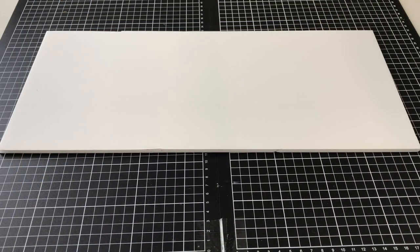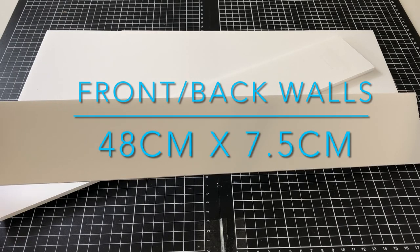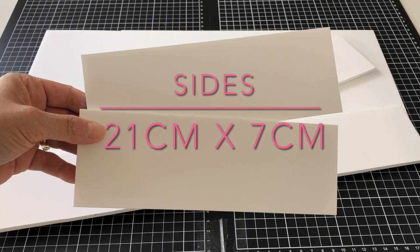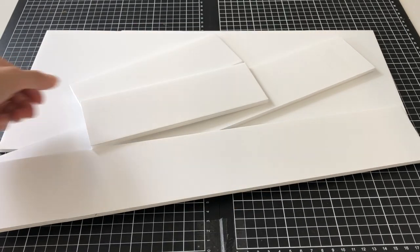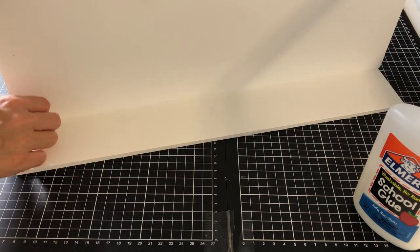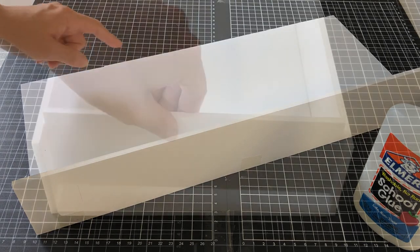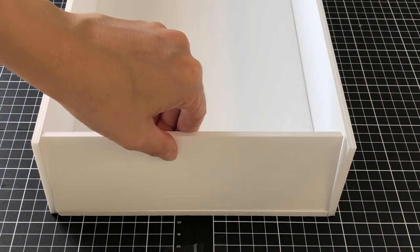Let's switch to the trundle. First, cut the base, front and back walls, and 2 side walls. Using liquid or hot glue, attach the base behind the front wall and repeat with the back wall. Next, slip the side walls into place.